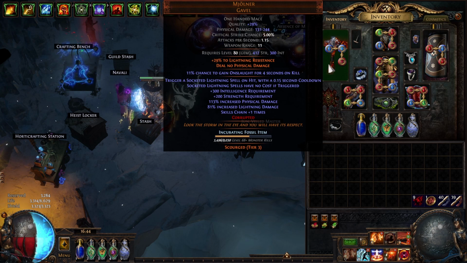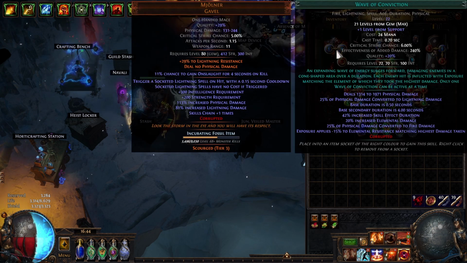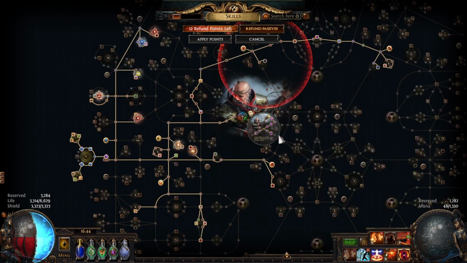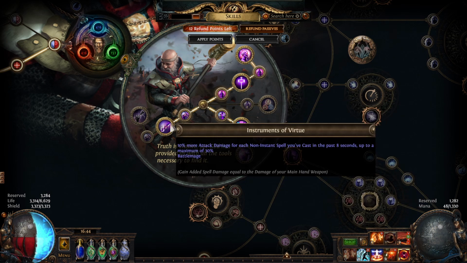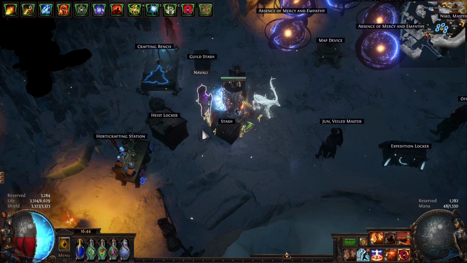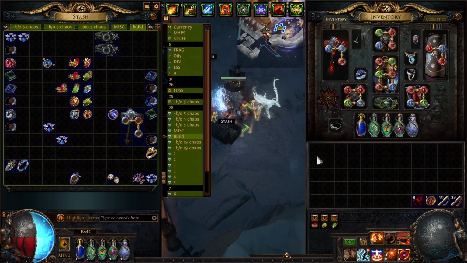You can also make a lightning version. You can use the same setup, just instead of physical fire conversion, you could path to, you don't want to use Inevitable Judgement, but you could use Augury of Penitence instead of Instruments of Virtue. You could do Ball Lightning Arc and still use alternate ailments. I just think the fire conversion is a better use of your Ascendancy.